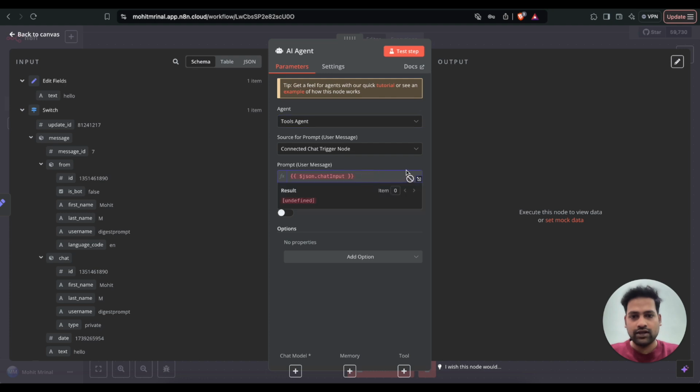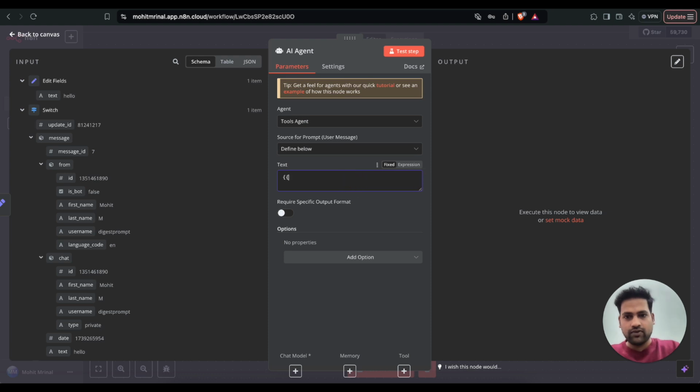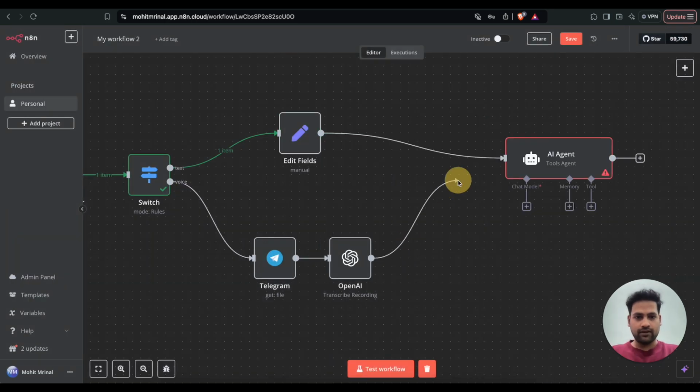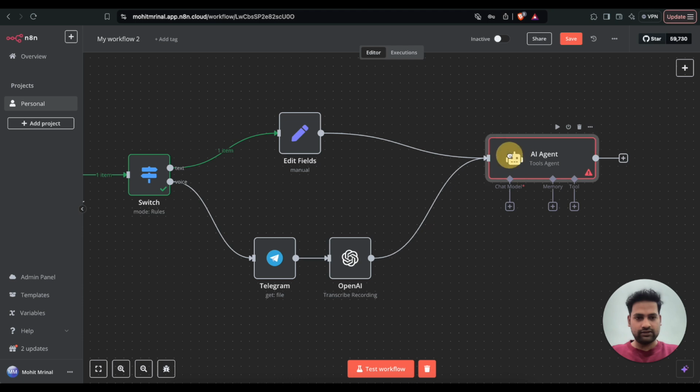And this should take up, I'll put it at define below, and whenever you want to put any variable, you put in this notation and in the expression mode. So json.text, and we want to connect this as well.